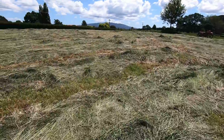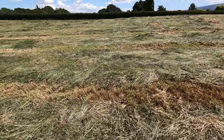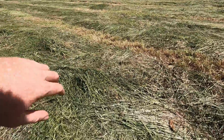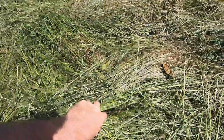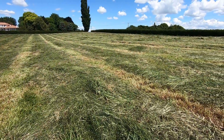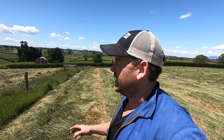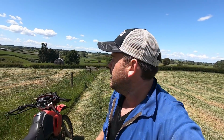These were the paddocks I started mowing in, and they were a bit lighter than the rest, but yeah, it's wilted down real good. You can hear that crispiness of it, but then it's still a little bit green and moist underneath, which is what I want. I don't want it to dry down too much, but it's a bit of a challenge when you have different sort of crops, like a heavy crop and then a lighter crop like this. This is going to dry down more than those heavy ones are. But we're going to have a look.